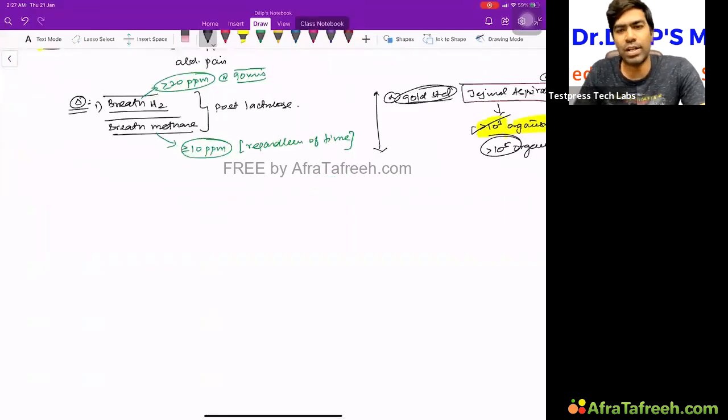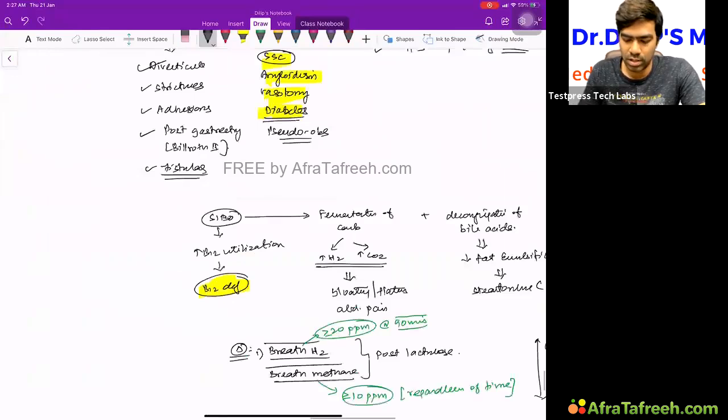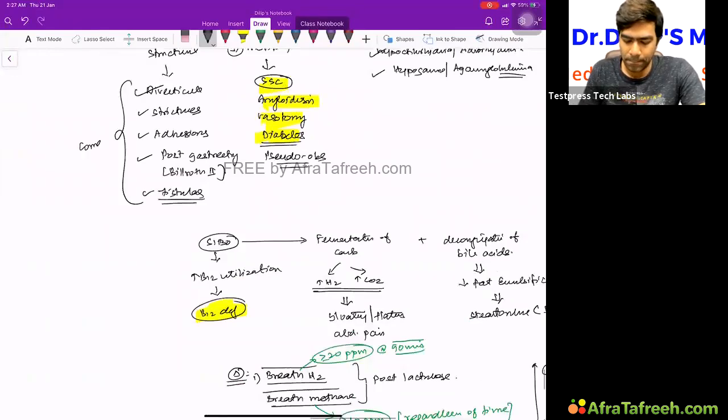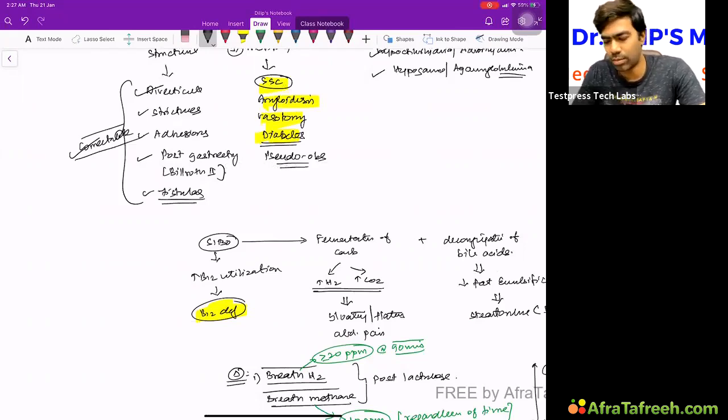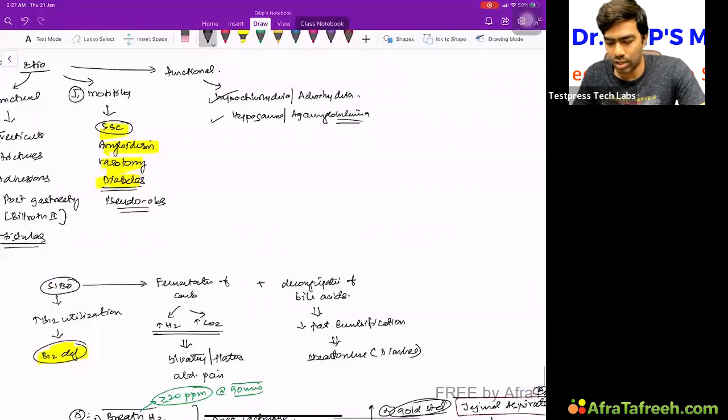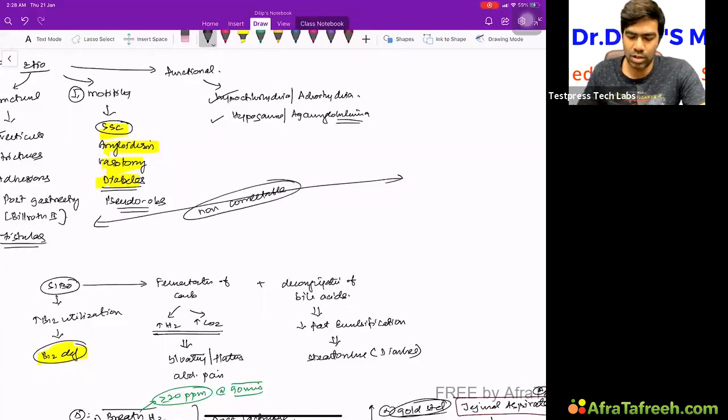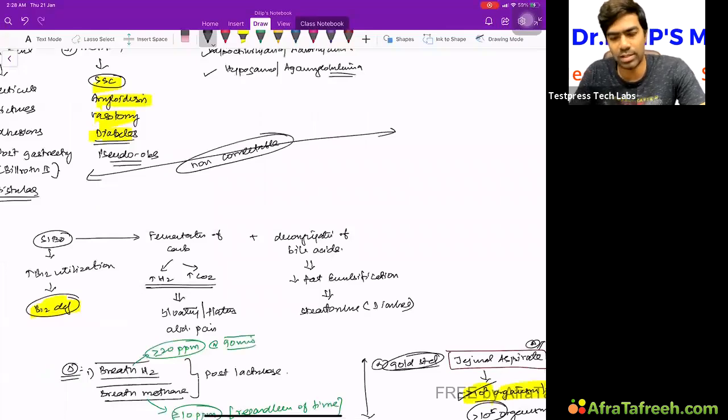So for treatment, you have to treat the correctable problems. What are the correctable lesions? Most of the structural problems are correctable. For fistulas, strictures, adhesions, diverticulum, you can do surgery if you want. But there are some non-correctable causes. Scleroderma is non-correctable, diabetic autonomic neuropathy is less correctable, amyloidosis, vagotomy, pseudo-obstruction, very difficult to correct.